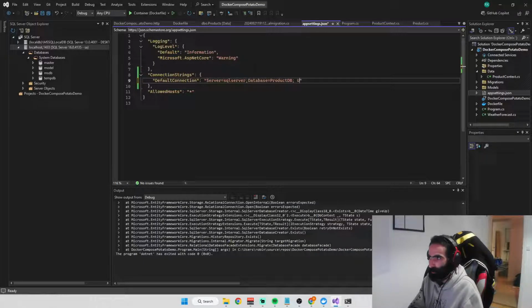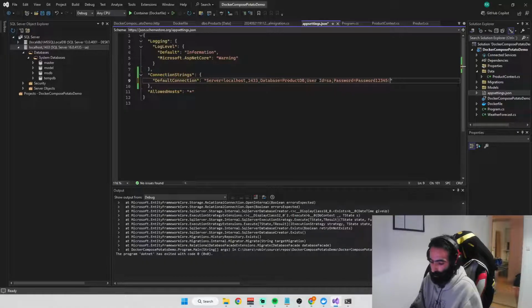And then we'll have user ID equals to SA, and then we'll have password equals to... oh, this is not correct, it's supposed to be localhost 1433. And then here we'll do password. I'll provide my password, 12345 exclamation mark.